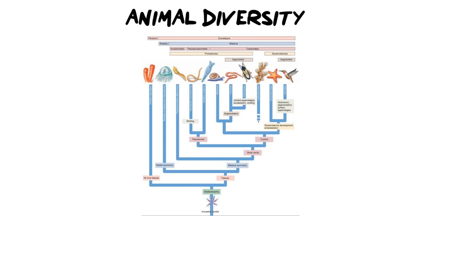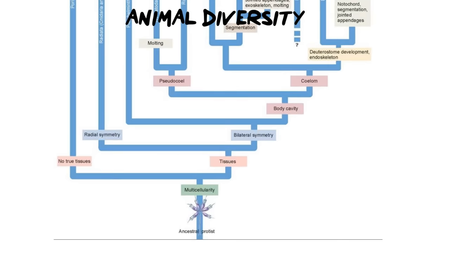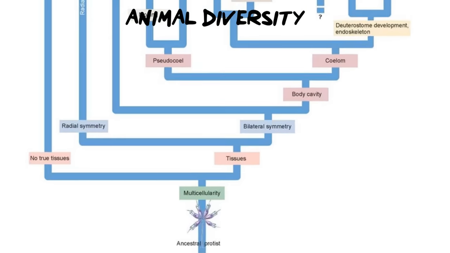A really important skill you're going to need for animal diversity is to be able to read off a phylogenetic tree, which is what we have in the camera in front of you. I'm going to zoom in on a particular part so we can see a little bit closer. Basically, what a phylogenetic tree is, is a timeline of how organisms have appeared, and along the way there are different physical characteristics that appear. If we look at the very base of this animal diversity tree, we will see that everybody contains a multicellular common ancestor.